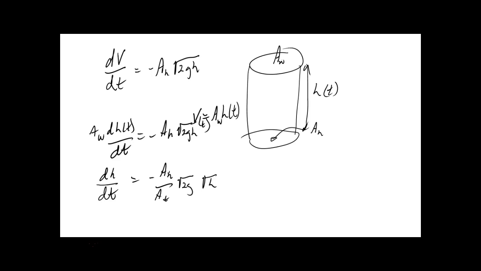So there, another differential equation. Now, of course, you can have initial conditions. What if the tank started with a height of 10 feet? So h of t would equal 10 or something like that. Easily then to see that you had a boundary value problem there. I mean, an initial value problem there.